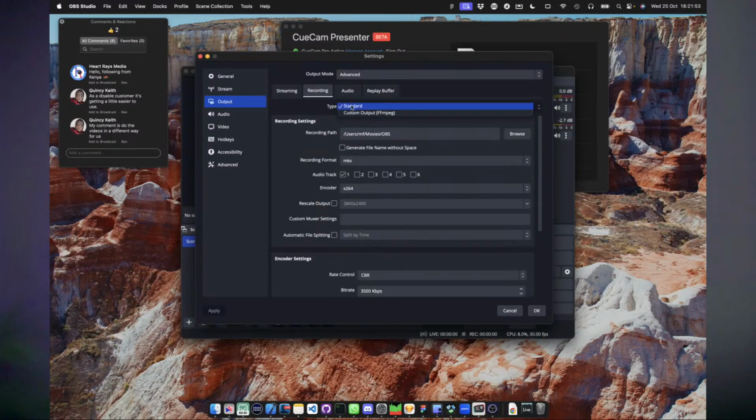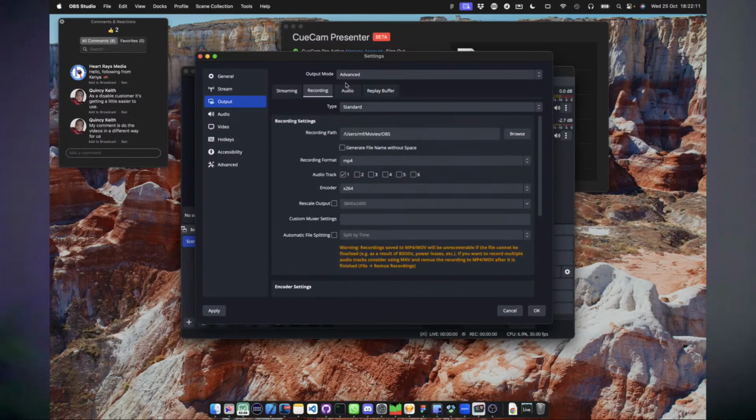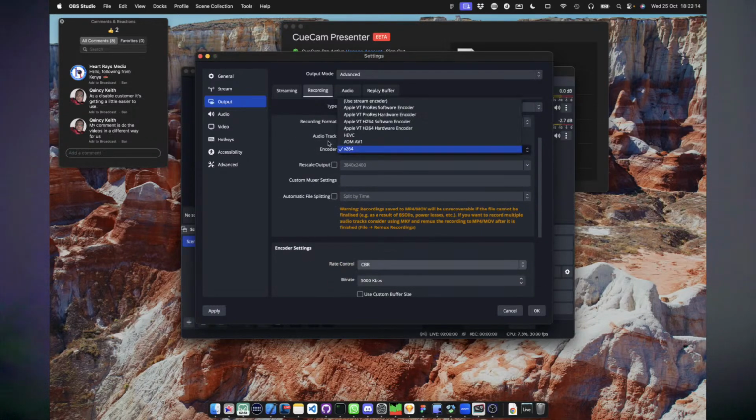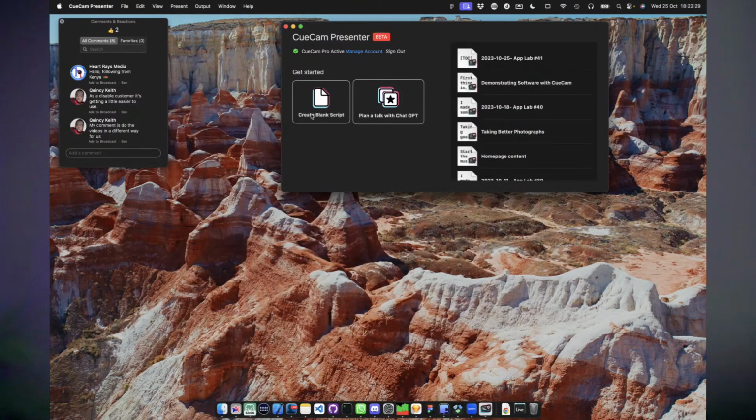And so basically on a Mac, I would choose recording format MP4 probably. Rate control, constant bit rate. 3500 is a bit low for something that's local. Maybe 5000 is good. So that's 5 megabits. And then there should be a Mac encoder. You've got Apple hardware encoder, Apple ProRes, Apple H.264 hardware encoder. So just make sure you pick one of those. And then there's just a start recording button there. So you can do it for free in OBS. You just sort of have to know how to set up OBS.